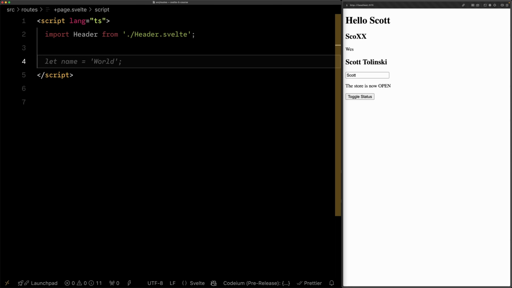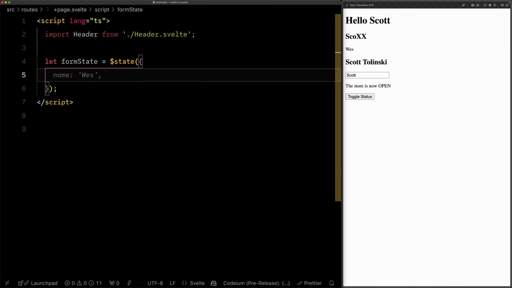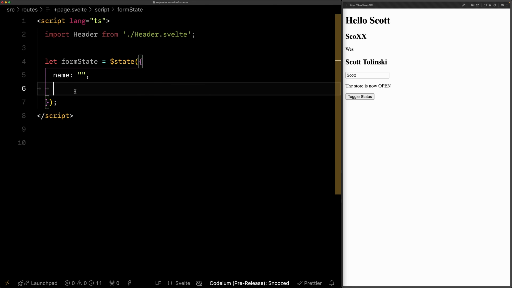So let's go ahead, and what we're going to create first is a form state. Now, actually, let me do this in camel case. I prefer snake case. That's a me thing, so I'm not going to force that on you here in this course. So I'm going to do everything in camel case like most JavaScript folks do. So formState is going to look like this, where we have a state, and inside of our state we're going to have an object, where that name is going to be an empty string first and foremost, and then we're going to have another property which is birthday, which is also going to be an empty string.